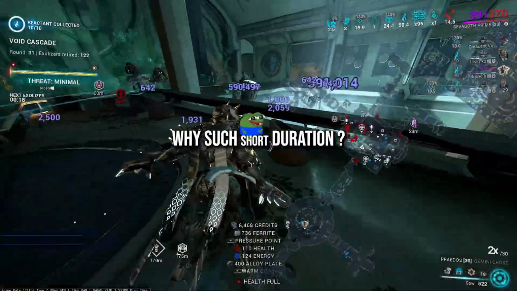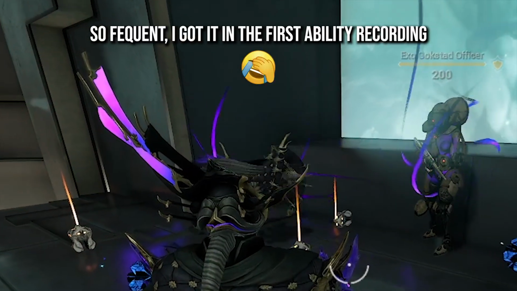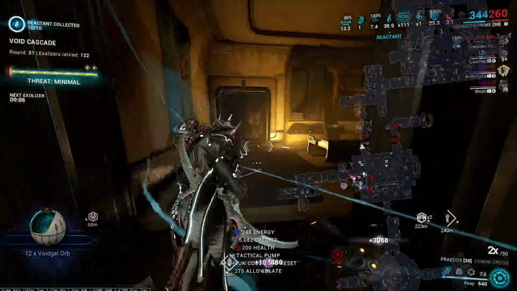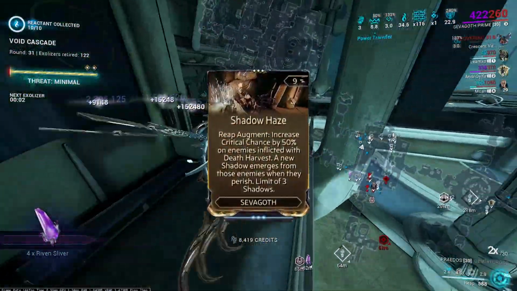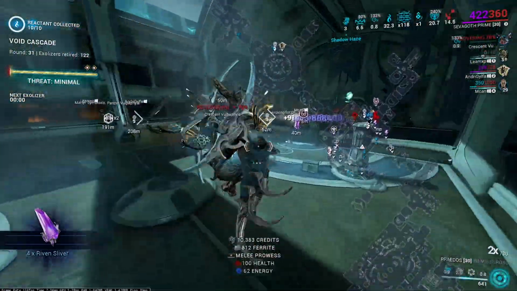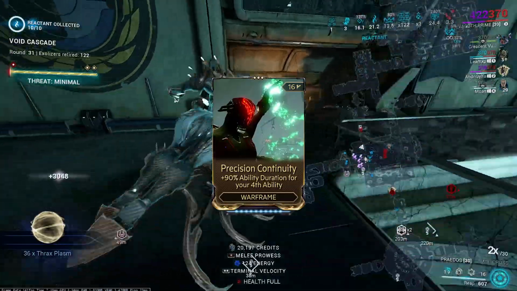Why such short duration? The pathfinding of the Shadows gets them stuck frequently, so you don't want them to just try and kill a corner. Also, the augment that spawns shadows can't spawn shadows until the previous ones have disappeared. So unfortunately, unless we had something similar to Precision Intensify but for duration, there's nothing we can do.